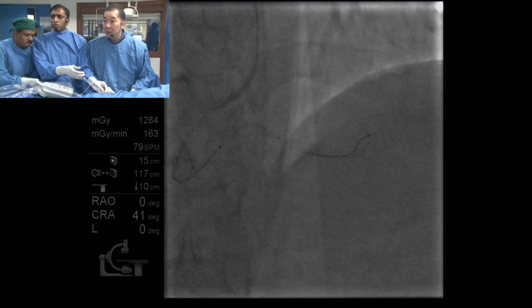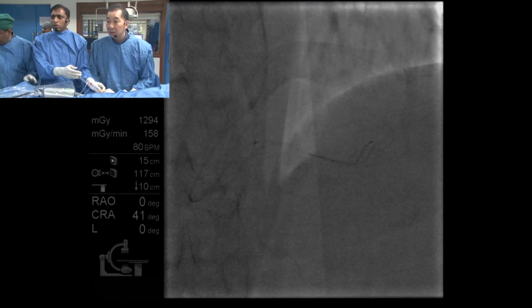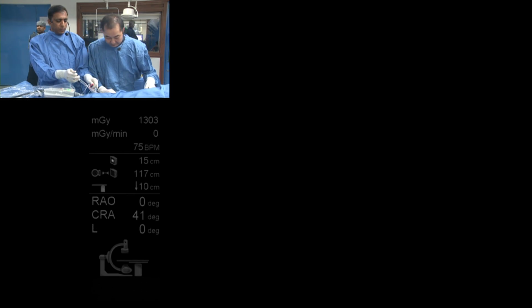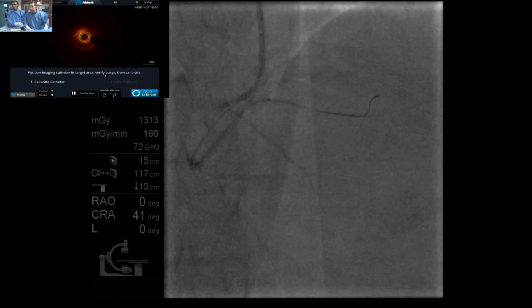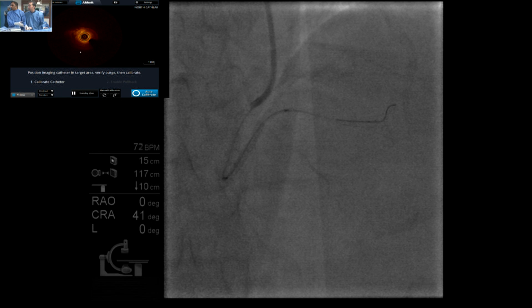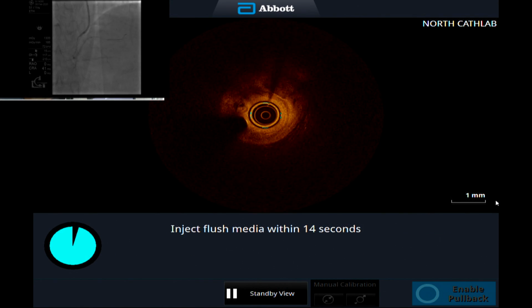So first marker, second marker after the stent is good? Okay, good. Close this one. Let me get the guide in a little bit more. Is it fine or no? Yes. Okay, good. Ready? Ready. Fluoro. Inject.